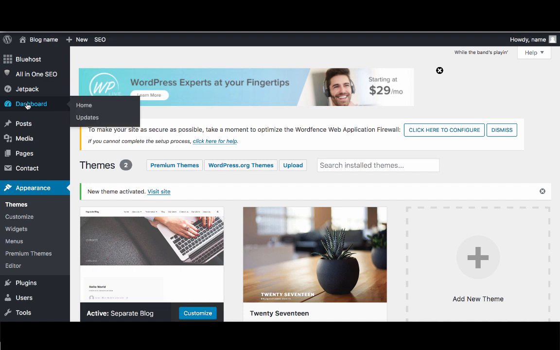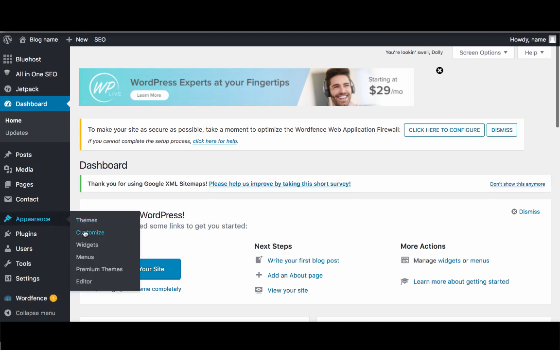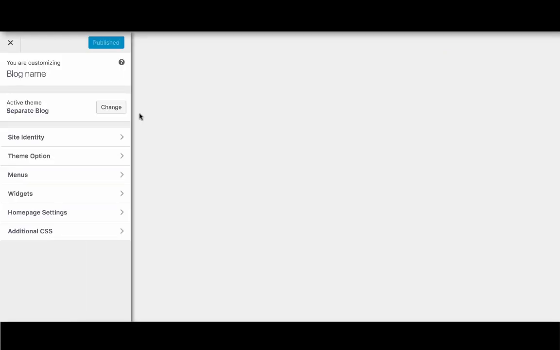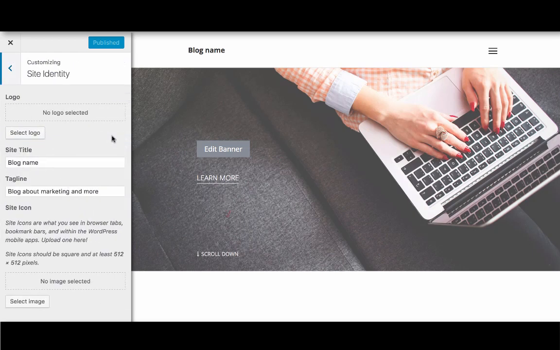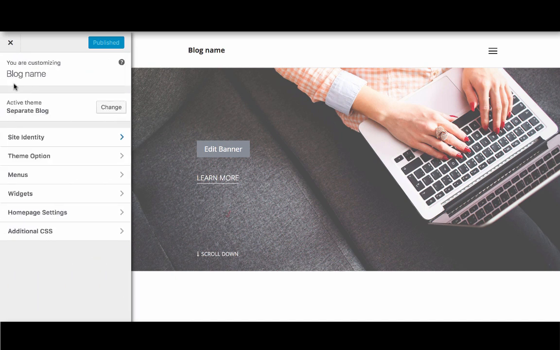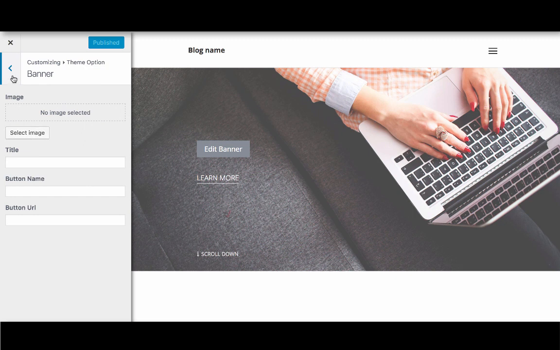Do that by going to the main dashboard, go to Appearance and Customize. Here you can see all the options we have to change and customize the website. We can go to Site Identity, change the title. We can go to Theme Options and go to Banner, so we can edit what the banner says, also what the button name is, and the button URL.